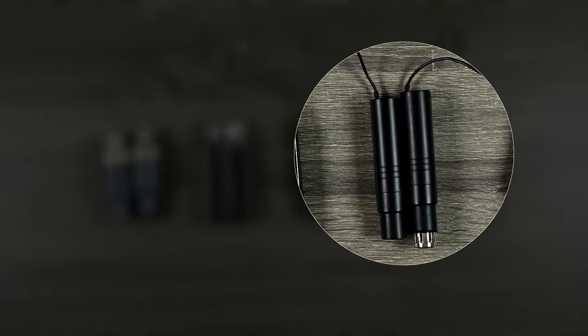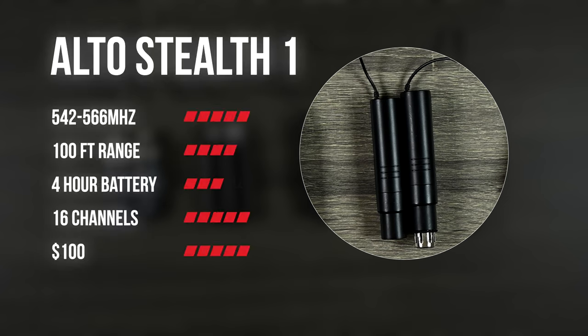The next one is the ALTO Stealth 1. This one operates in the UHF frequency of 542 to 566 megahertz. It has 100 feet range. It has 4 hours of battery life. There's 16 channels to choose from, and it's listed at about $100.